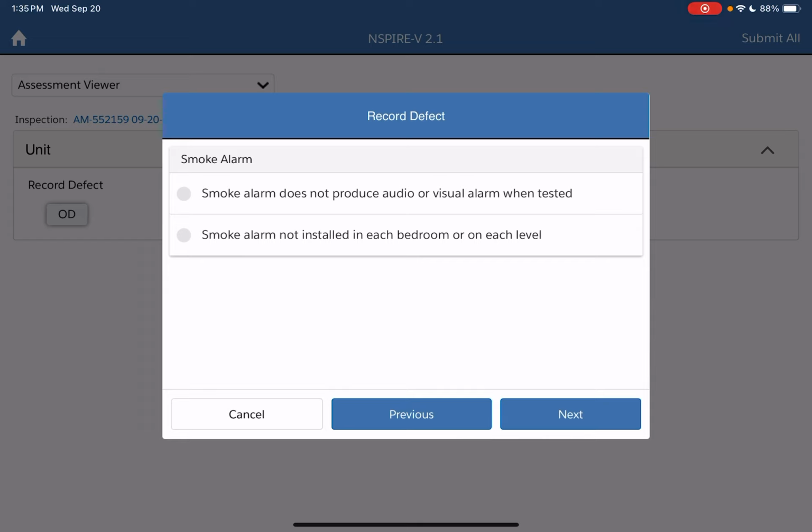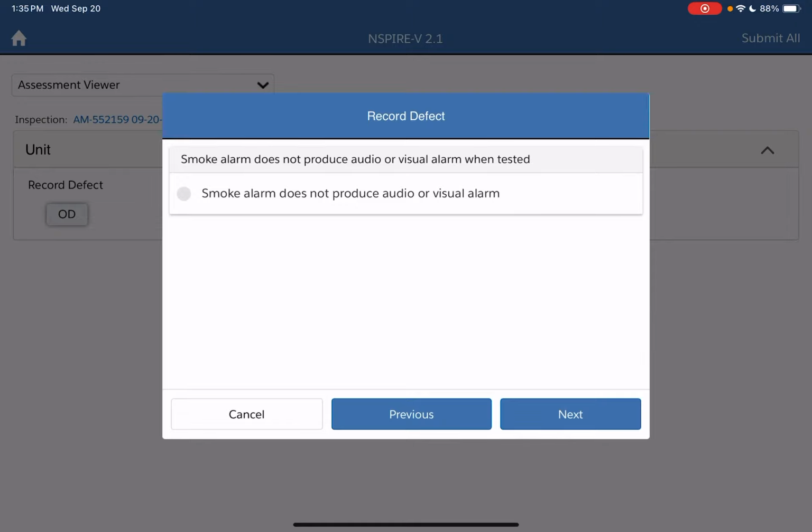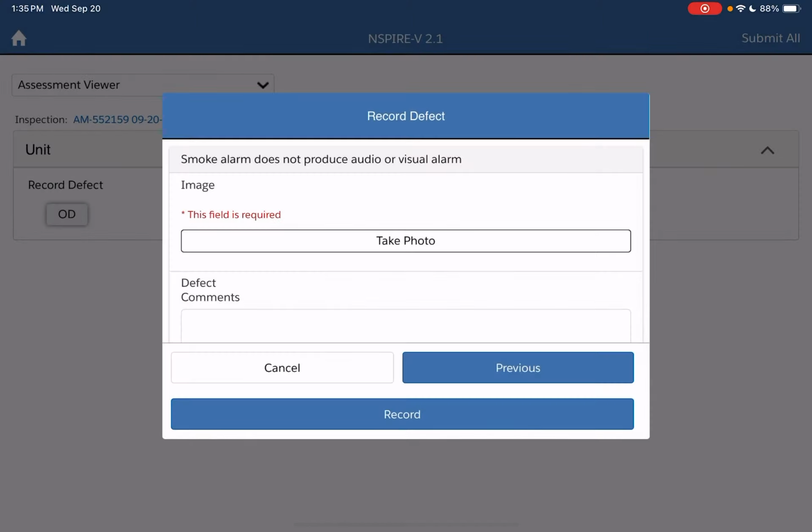Does it not produce the audio or visual alarm, or is it not installed in each bedroom or on each level? If we say that it fails, it's asking that again, and then it comes up with this screen. So this allows you to take a photo, and so you're going to use your camera, and you're going to use that photo.